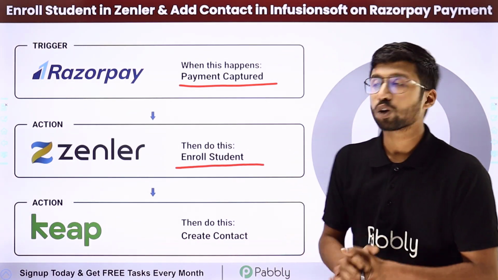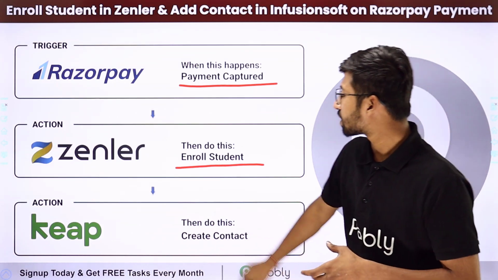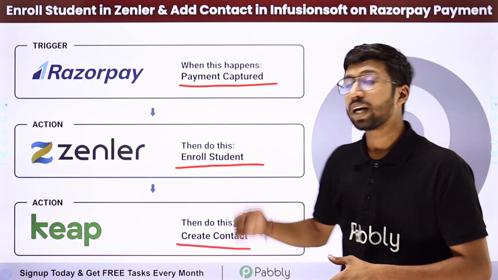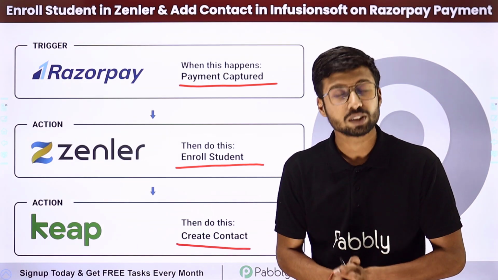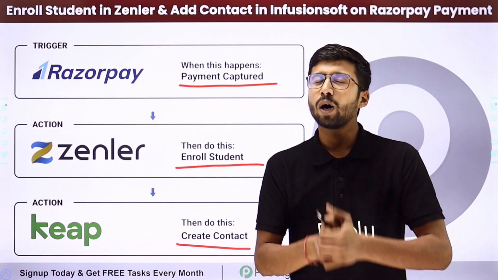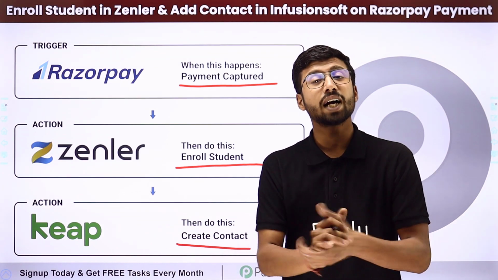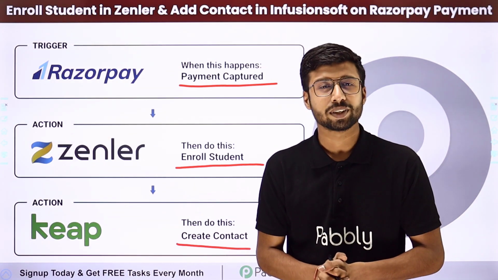Also, using the same automation, you can add the same customer who made the payment as a contact in your Keap CRM or any email marketing application or platform as well. So if you want to know how you can set up this automation, you just have to come with me to my screen.